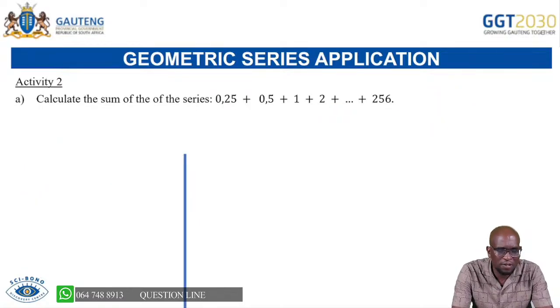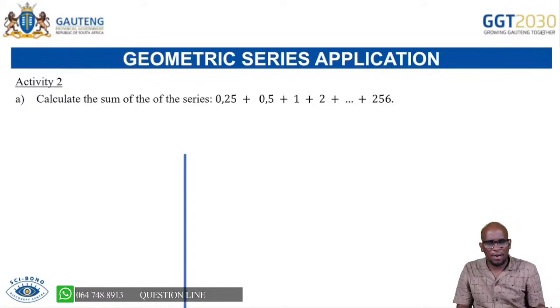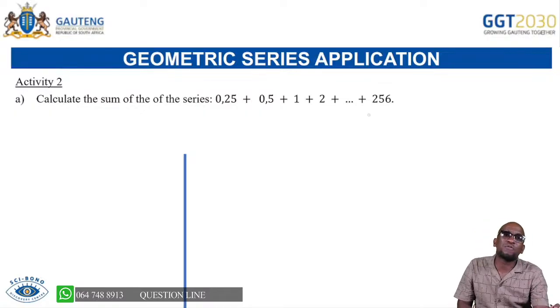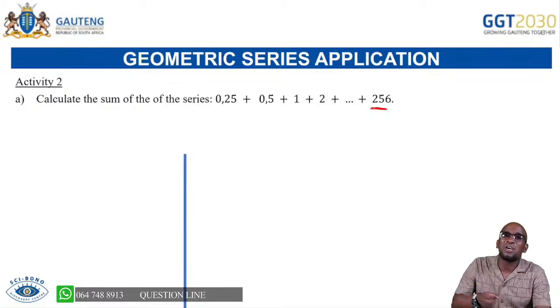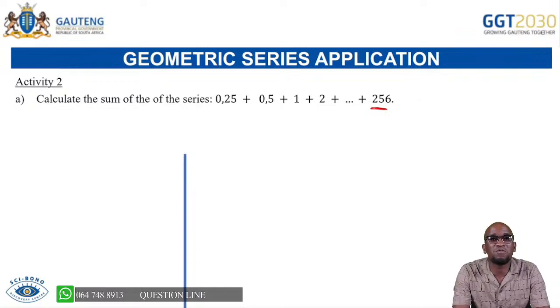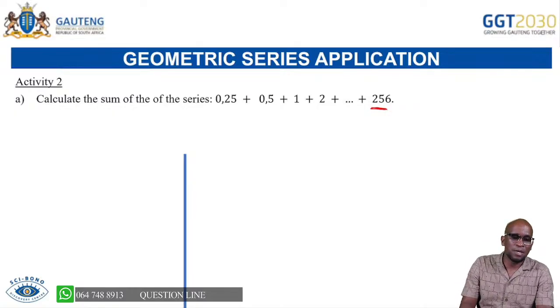Now, there's an activity also with this one. I tried just to spice it up a bit. I did not give you the number of terms, just like I did with the arithmetic. So you are required to first find the number of terms before you can actually calculate the sum of the series. I am going to give you 4 minutes to work on this. Strictly 4 minutes. Please work on it as quickly as you can. Your 4 minutes time starts now.